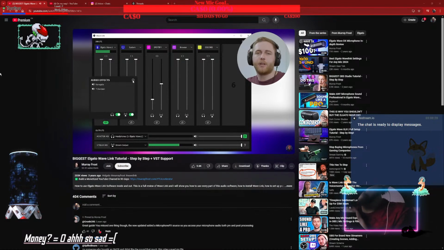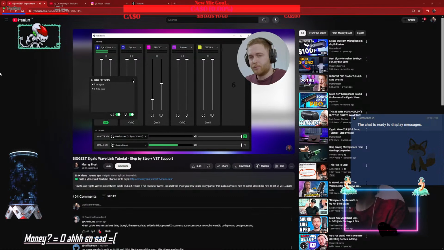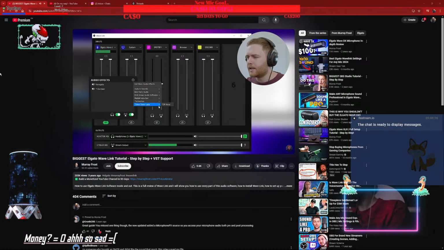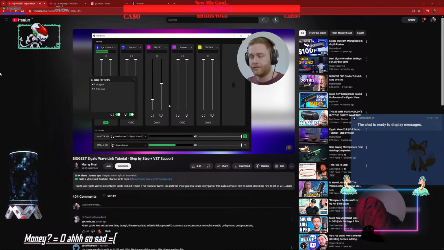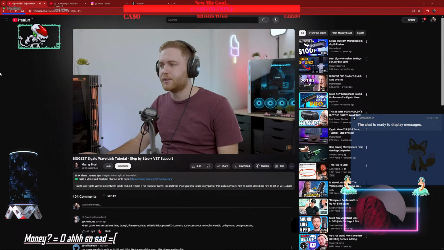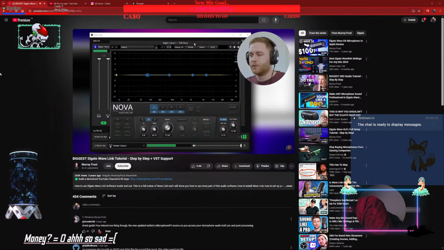Now we want to make our audio sound pretty crisp and remove some of the muddiness, and also make some of the highs a little clearer and more prominent. We also want to boost some of the lows so it adds a little bit more power and depth to our audio. So what we're going to do is add a TDR Nova. This is just an audio processing tool, so you can adjust what your audio sounds like.